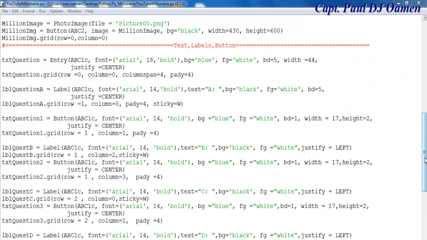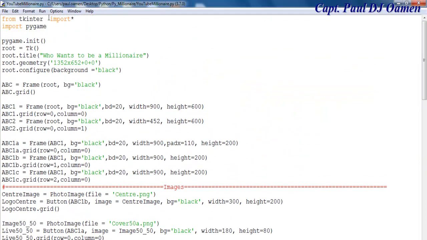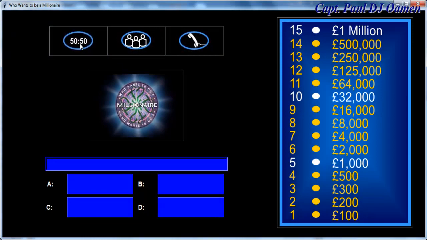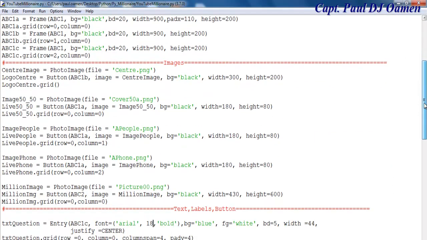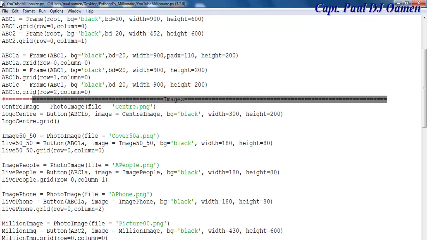What we want to try and achieve is we want to be able to change this. Let me show it to you guys. You see those lives? When we click on them, we want them to change to new images. So this is what I'm talking about. When I click on those, I want them to change to new images. So let's close that. And right underneath here, I'm going to enter those new images.